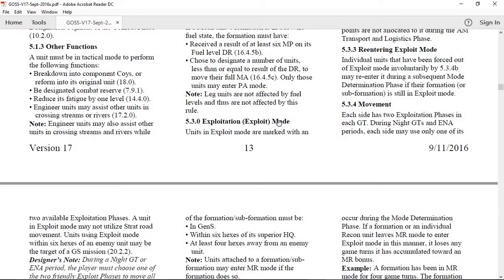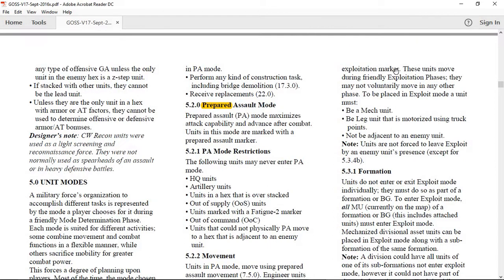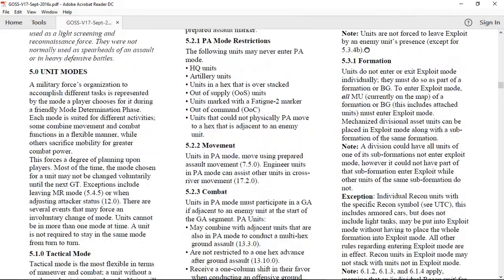Exploitation or exploit mode. Units in exploit mode are marked with an exploitation marker. These units move during friendly exploitation phases. They may not voluntarily move in any other phase. To be placed in exploit mode, a unit must be a mech unit, or a leg unit that is motorized using truck points, and not be adjacent to an enemy unit. Note, units are not forced to leave exploit by an enemy unit's presence, except for 5.3.4 Bravo.